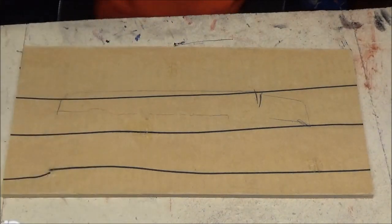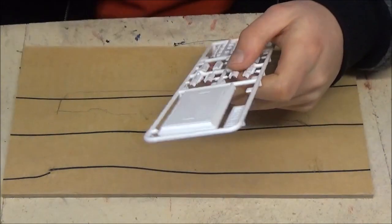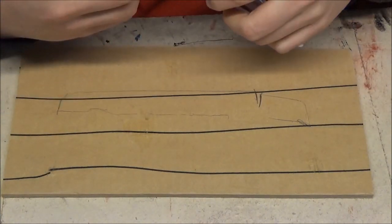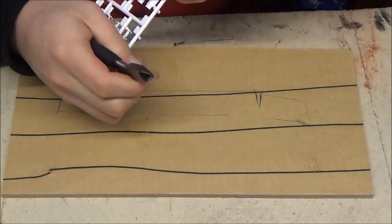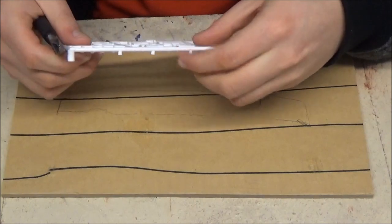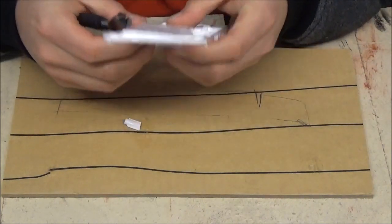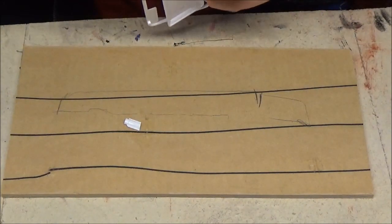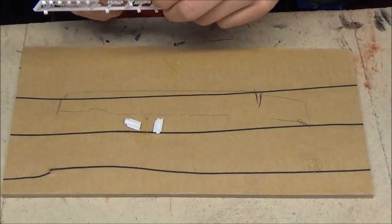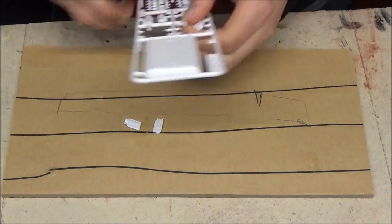So let's build 2 smokestacks. We only need 2. Now they're all the same because only 3 of them actually worked on the Titanic and the Britannic and the Olympic. A lot of people don't know that, but people who follow and know everything about the Titanic know that. Yeah, used for several things. I think they were. Someone used to tell me they were used to store the animals. I don't think that was true. There we go.